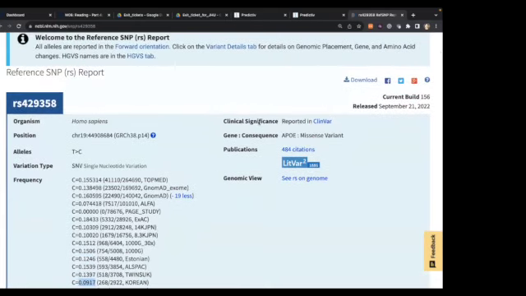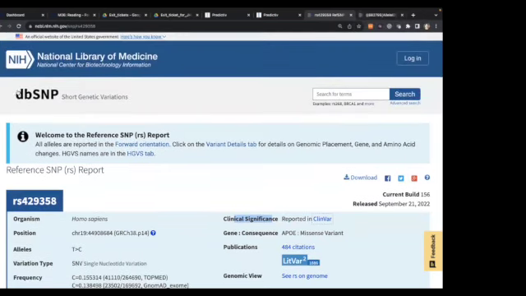And for clinical significance, is this SNP relevant to disease? Go to another database called ClinVar. Okay, let's go there. dbSNP is not really a database that tells you, if you have this SNP, you will get this disease.